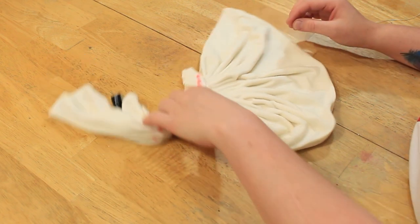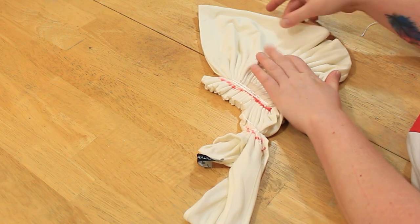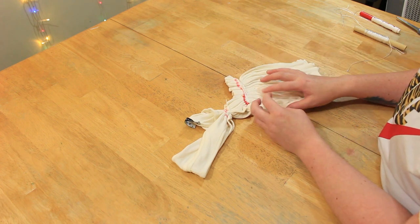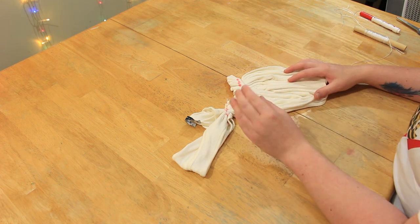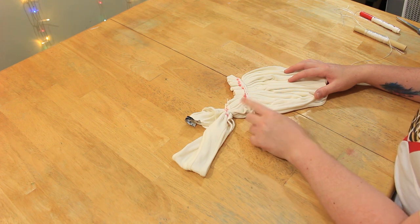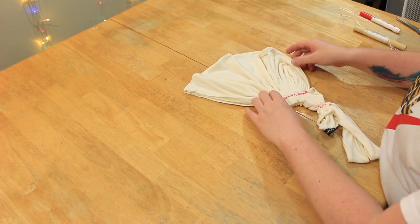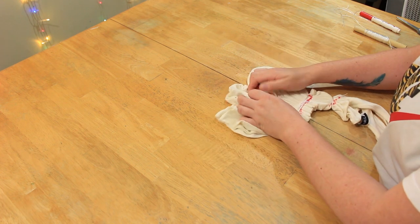Or you can even take the pleats that are here and just pull them out and tie them that way too, and it'll kind of look like your Y, but it'll be whatever colors you decide to put in there. I want the Y to be very defined, so I'm gonna do the Y and then a scrunch so that it's very dominant in the dress. So I'm going to use kite string for the scrunch as well. And I'm just going to pull it all together.